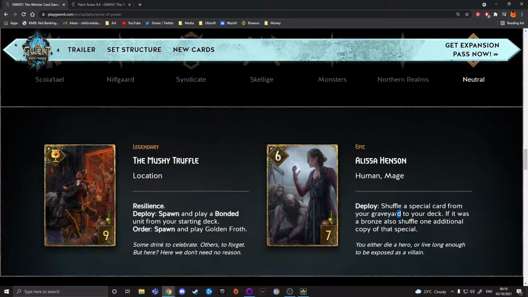Think of Lippy, for example. But I think this is a really good card. I think there's some really interesting stuff you can do with this. I would give this a 4 out of 5. I think it's a very strong card. Love the artwork. Love the lore. Love the effect.